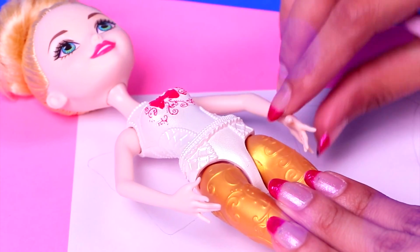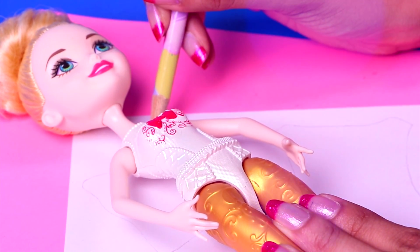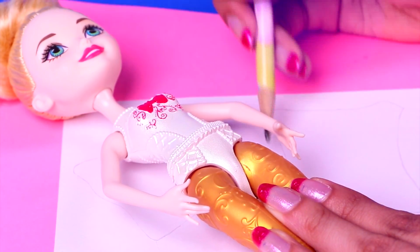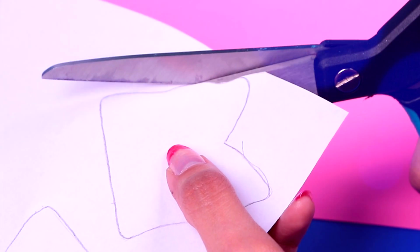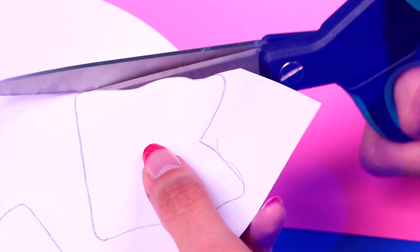For the top part of the outfit, we are going to create a paper pattern by outlining our doll with the help of a pencil. Just like this, outline it very carefully so you get the right shape. After we have the doll's shape on the paper, we are going to cut it very carefully so we can use it as a pattern. It's going to look super cute, I promise.